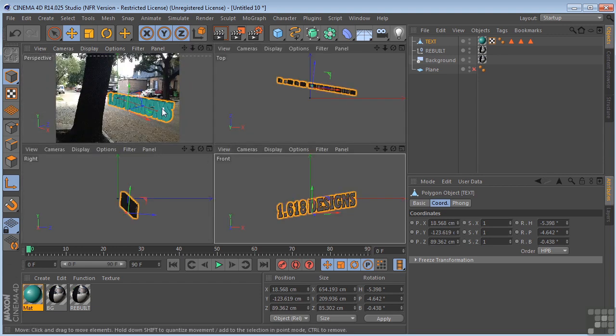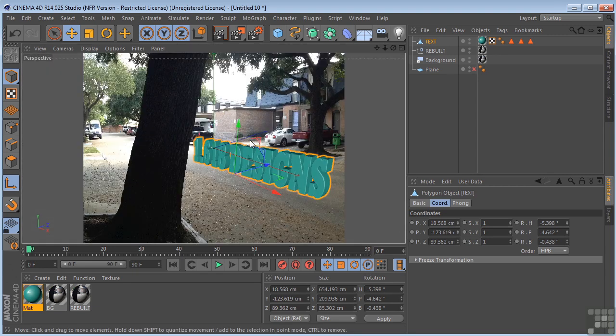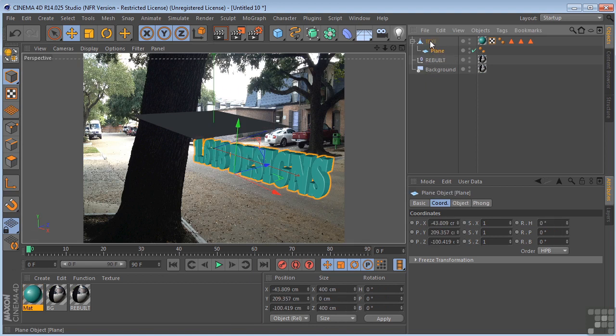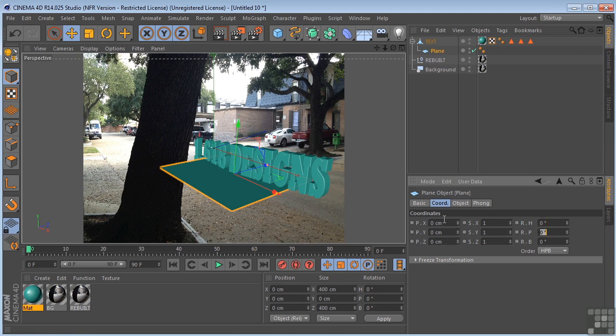So now we come back over here. Now we've got the axis of the text right here at the bottom. So take the plane, turn it back on, make it a child of the text, and then zero this out again. So now it sits under the text.